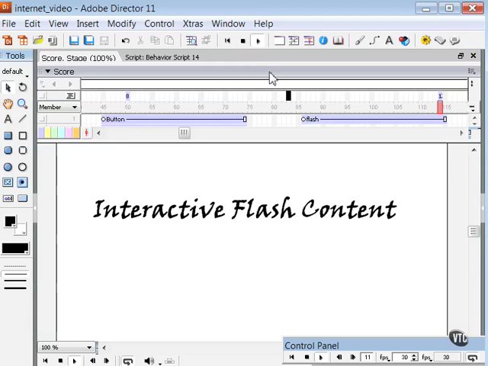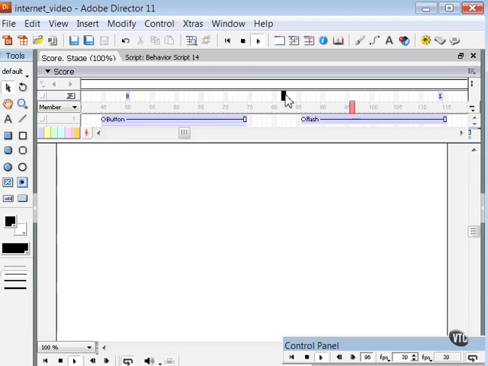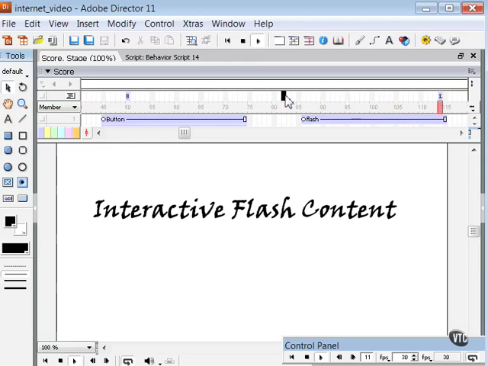Here I have a very simple Flash file, an SWF format file that I've imported into Director, and it plays it pretty much exactly the way that it plays back in a Shockwave player, but I can also include much more sophisticated Flash content, including Flash content with interactivity, audio, and advanced animation techniques. In fact, it's easy to use Flash content, Flash components, or even other Director movies, as well as ActiveX controls. And each of these multimedia formats have interactive capabilities that will be preserved completely by Director.